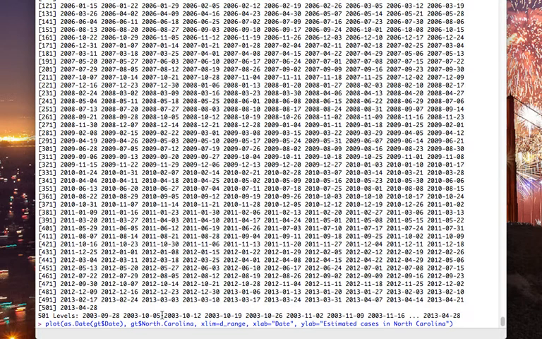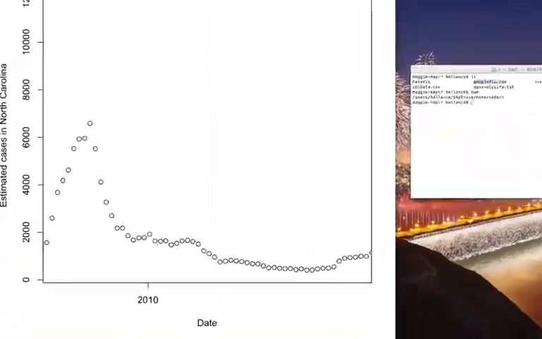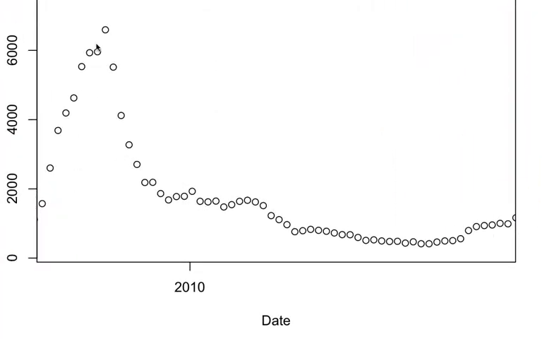And for this to work properly, we just have to cast the date as a date type. In other words, to get the range defined as we expect. D range is a range that I've defined to match the range from the CDC data set, the 2009 to 2010 flu season. So I've just already defined that in a range here. And just labeling the axes, and we can see what that's going to look like. So we see kind of a spike here, February, March time period. I'm sorry, this is the end of 2009, so this would be kind of September when you would typically see the flu spike.